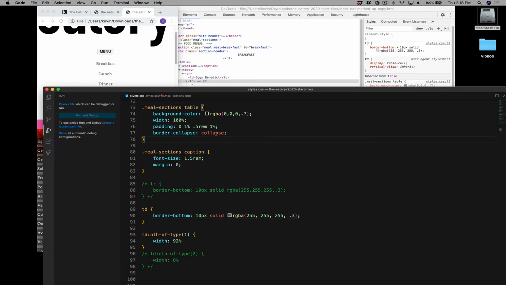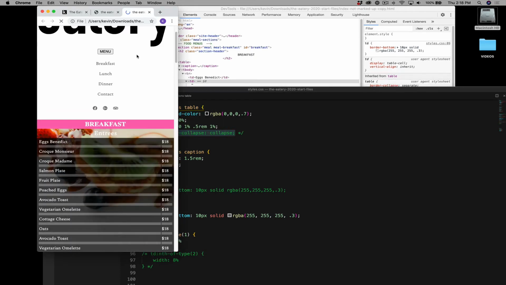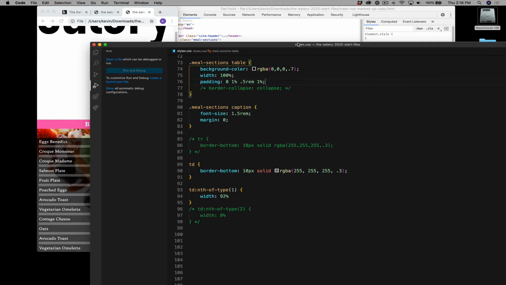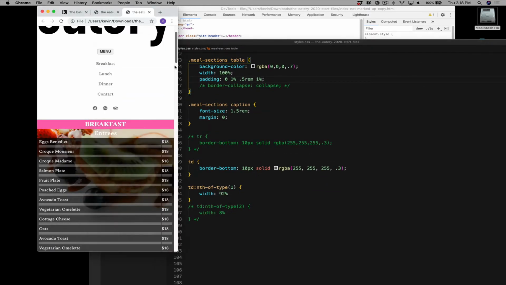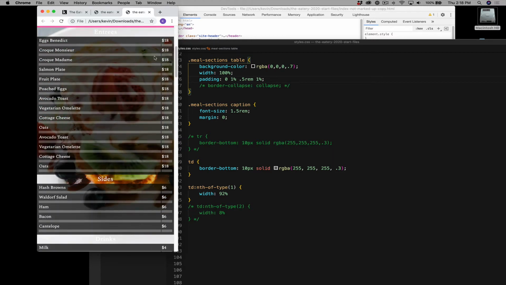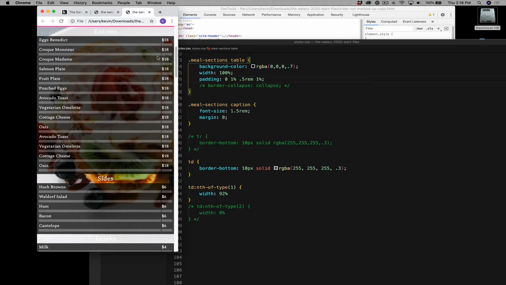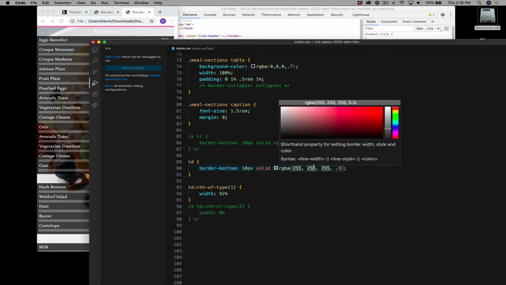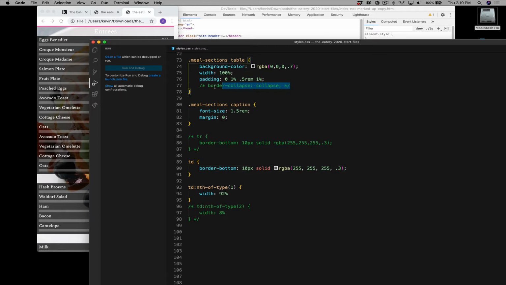What border-collapse does will become apparent if I comment out that value. When we have borders on TDs, there's actually a tiny little bit of space between them, which looks really stupid. So you would think, can I put it on the TR?